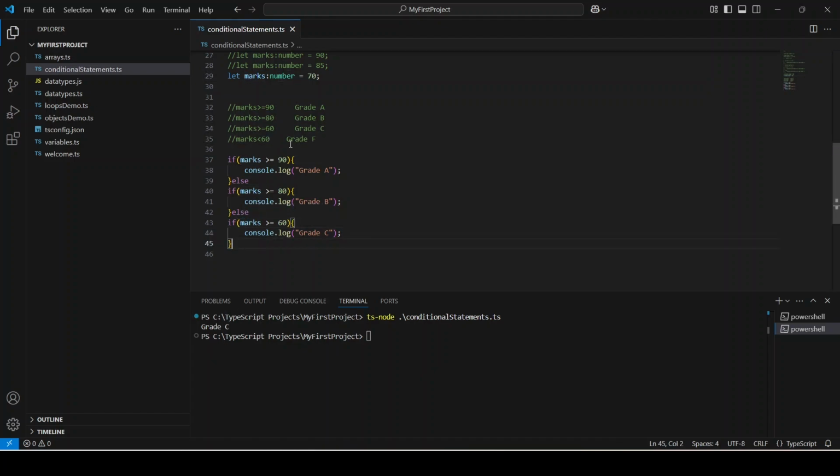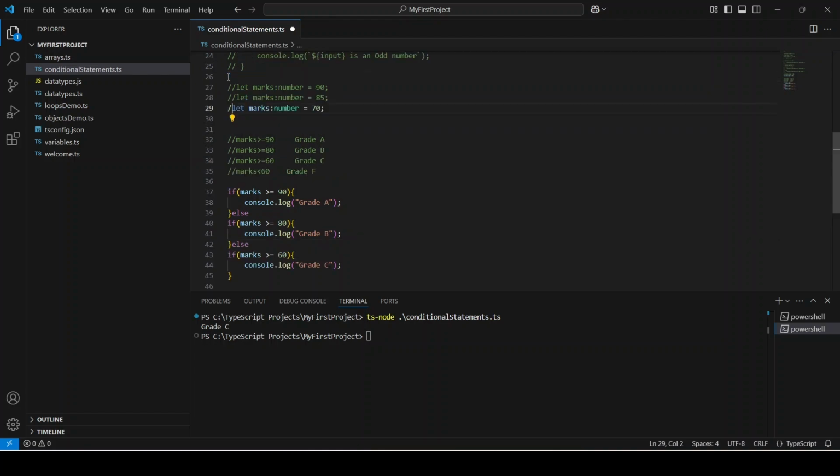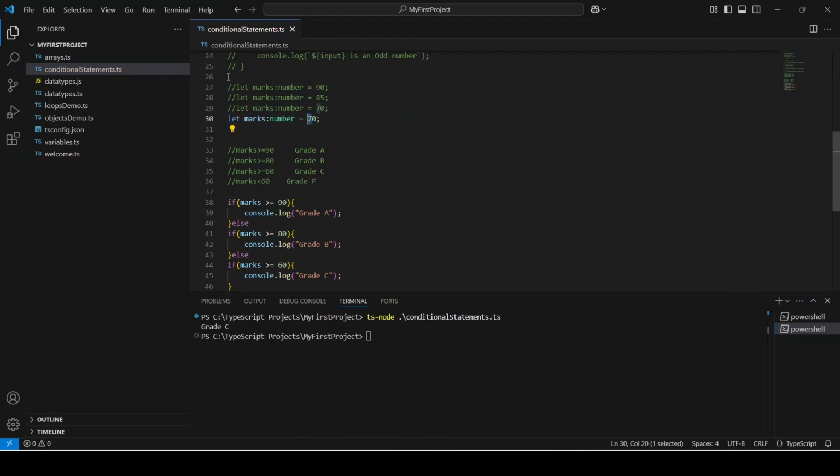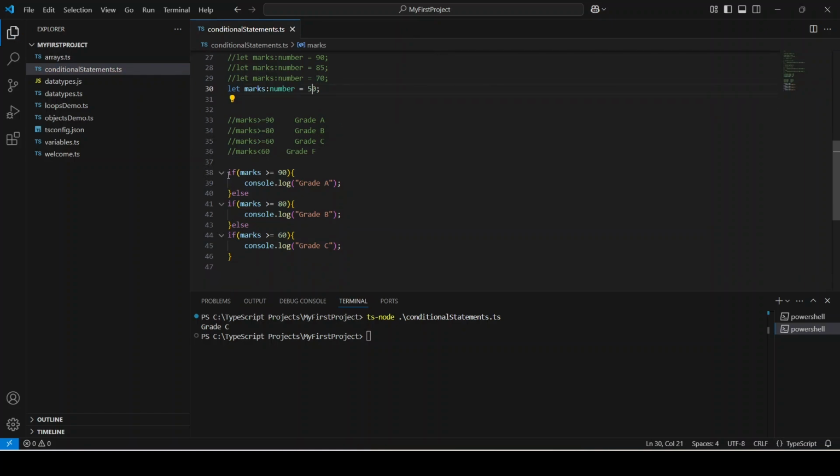So now let us see what we need to do when the marks is less than 60 also. Right now we have marks as 50. Based on the existing logic, we don't get anything as output because we don't have any other check or else block.